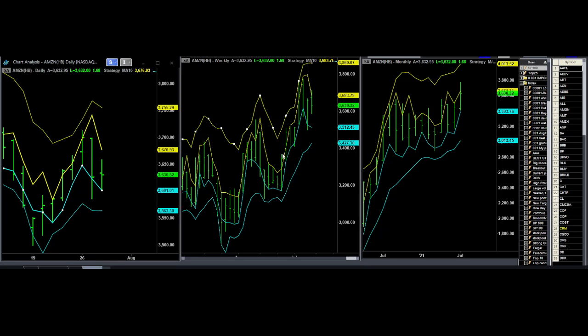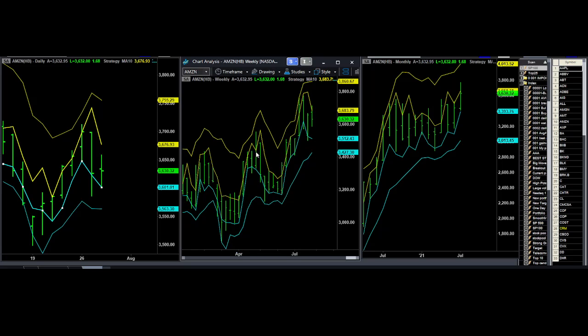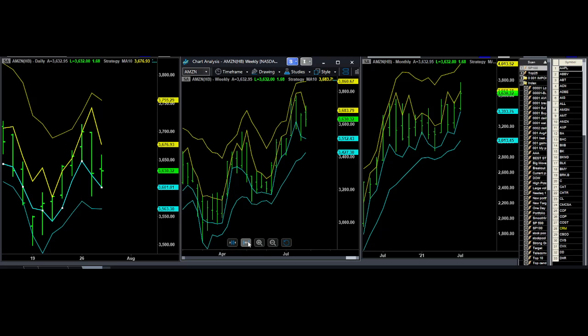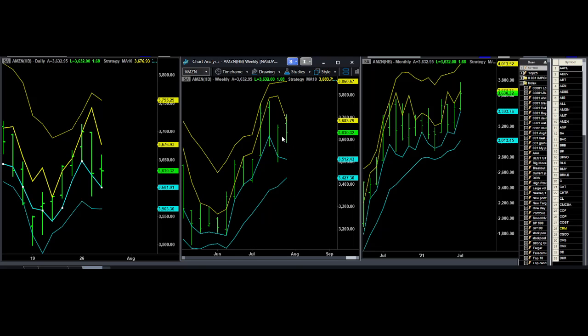Even for the weekly chart, you can see the stock price is also predicted very well. I can zoom in a little bit more. So this is the current week, and today I think it's a Wednesday. So basically, even though this week hasn't been completed, this trend line is already printed out. So you can use this trend line to provide good information about the good time to buy or sell the stock.